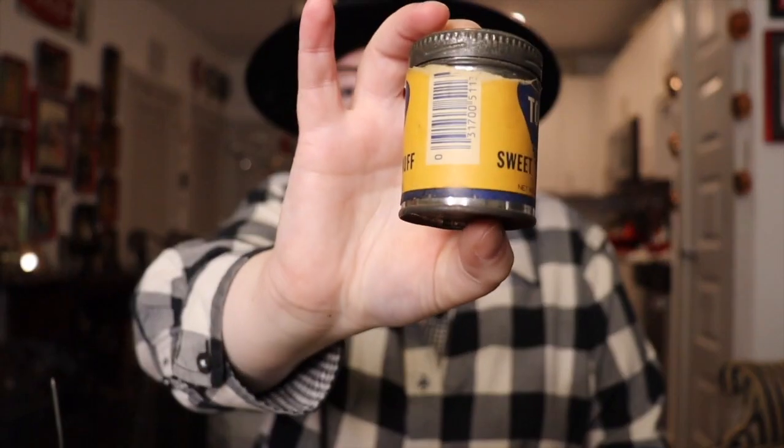And you don't see things with the paper label very often. Now, this does have a barcode, so that does tell you something right there. This is after 1973. Barcodes came out in 1973. I think UPC codes were around the same time, definitely the 70s. So you've got the barcode there. It is not particularly old, but it's got some really awesome graphics. And for $2, I couldn't leave it behind, so it had to come home with me.